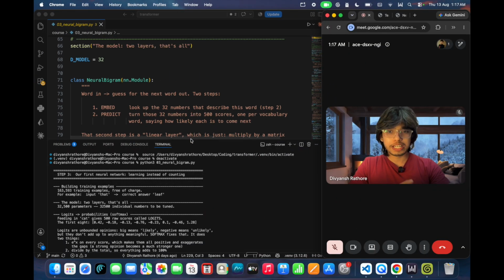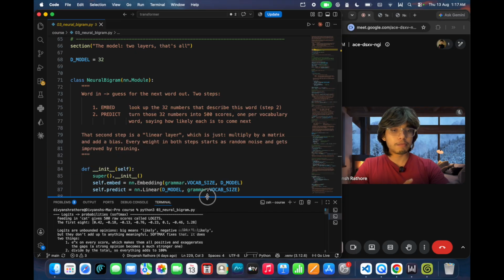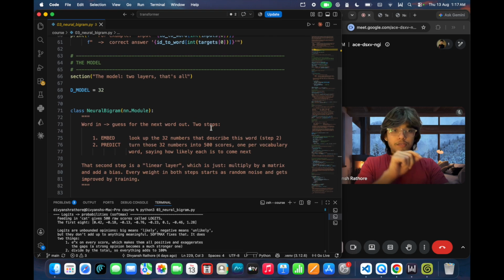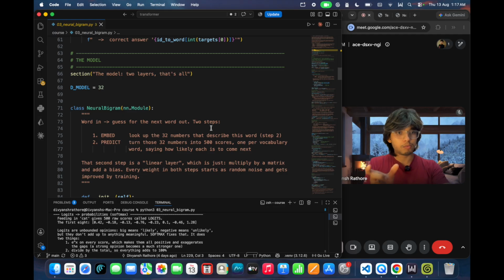The goal is very simple: we'll train a neural bigram model. If you remember from the last video, we established the idea of embedding, where we convert words into numbers, and not just a single integer but a series of numbers, so that each number adds more and more information. And we also looked at a very simple model, which was a bigram model. The model would be similar to that.